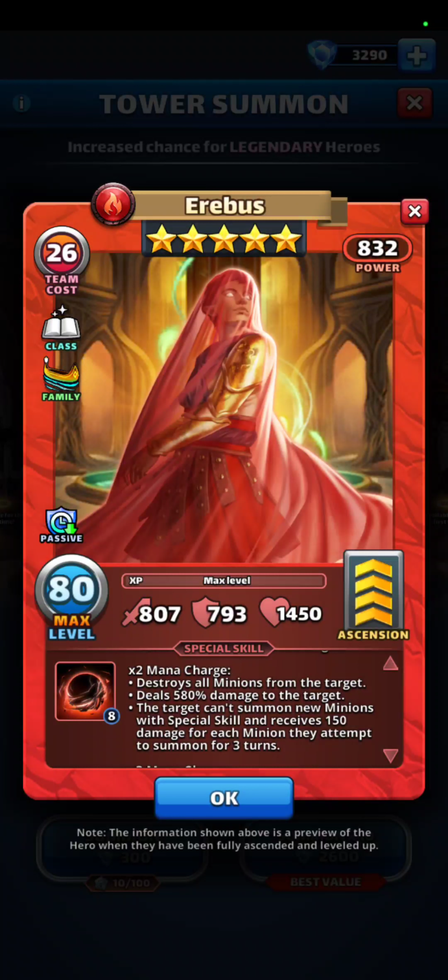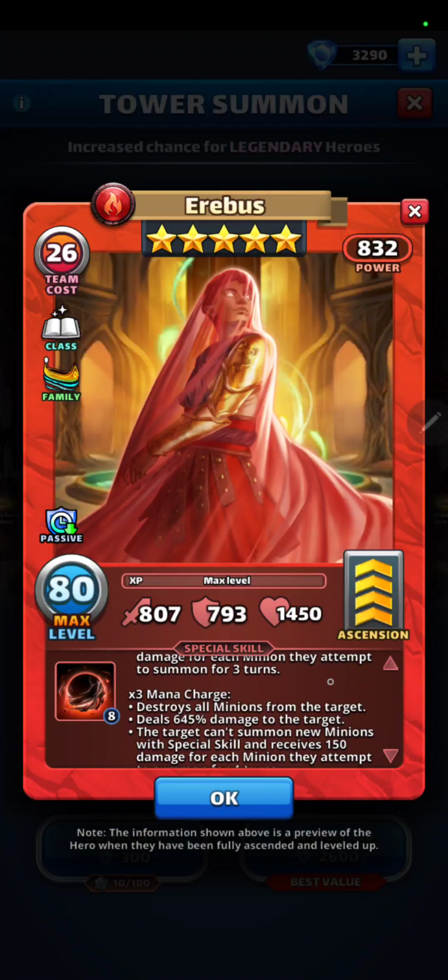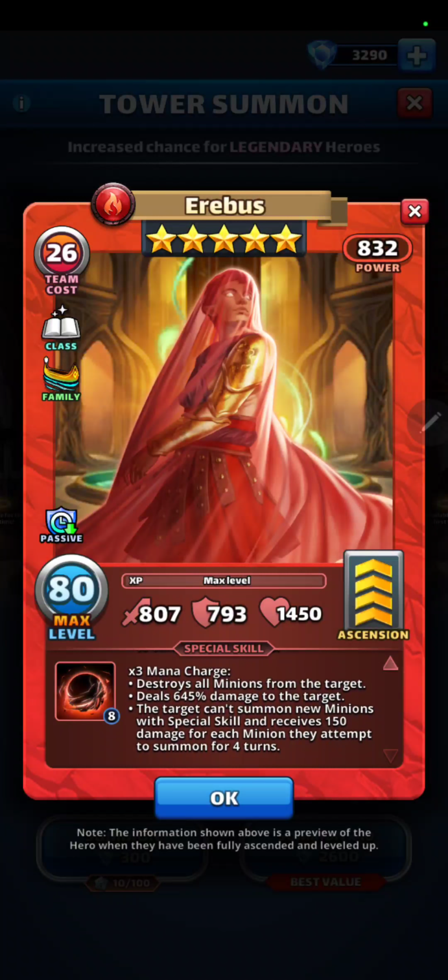So she's still destroying minions. Now she hits with a higher percentage sniping damage, higher than X1 mana charge. And now she doesn't allow them to summon. That one target cannot summon minions for 3 turns with special skills, and if they try, it's 150 damage for each minion they attempt to summon. That's really good for X2 mana charge.